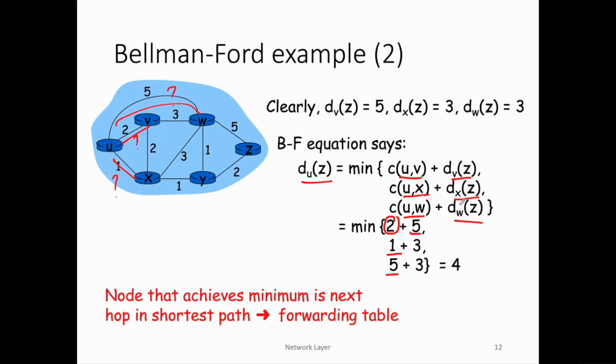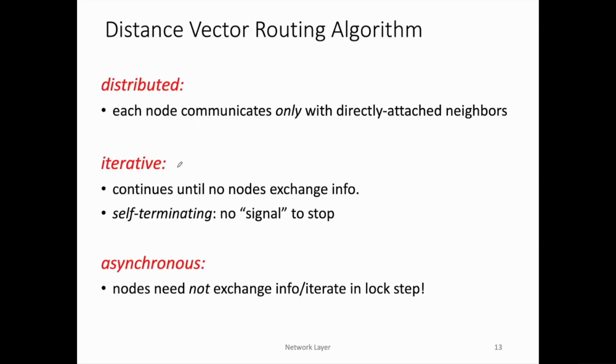So again, x also calculates its least cost to reach z, which is 3, and w also calculates its least cost to reach z, which is again this path, from y to z, it's 3. So we'll select the shortest path, which is via neighbor x, right? So the shortest path is via neighbor x. So in this way, we'll try to identify, using Bellman-Ford, the shortest path that is taken to reach a specific destination over all the neighbors of the source router, which is u in this case.